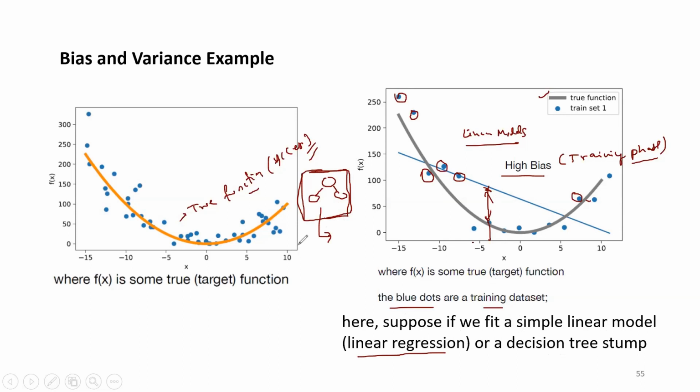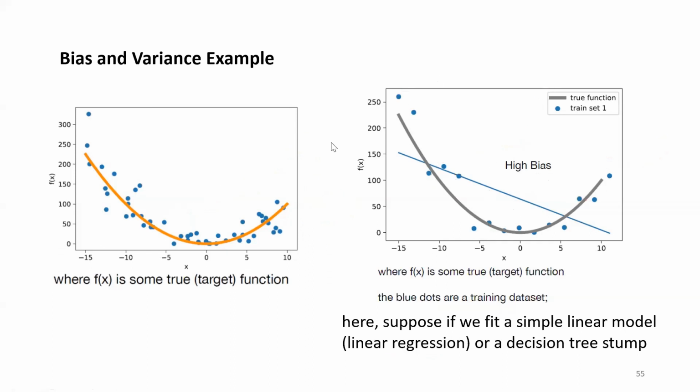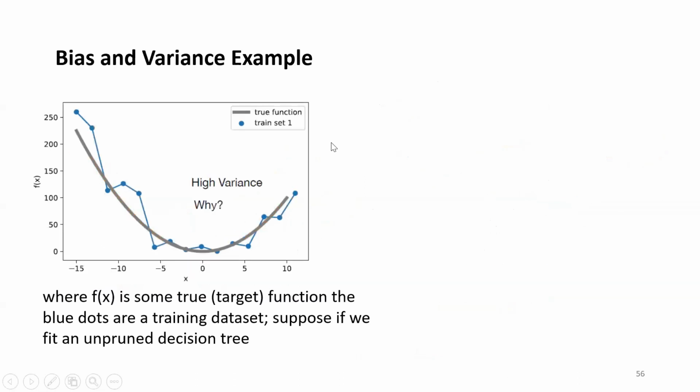So in the context of linear regression, I'm calling it a linear model or a straight line, whereas in the context of your decision tree, I'm calling it a stump or decision tree stump. But anything is okay for us. What I've taken is a linear model during the training phase, which is giving us a high bias model, and we are not able to show the true relationship using this high bias model. Let us consider a decision tree, which I call the unpruned decision tree.